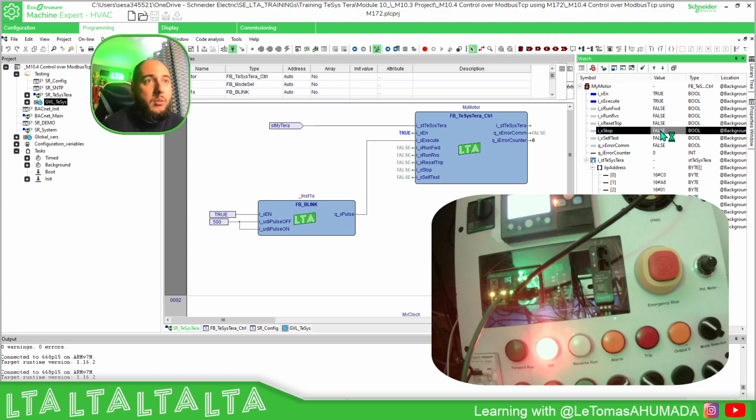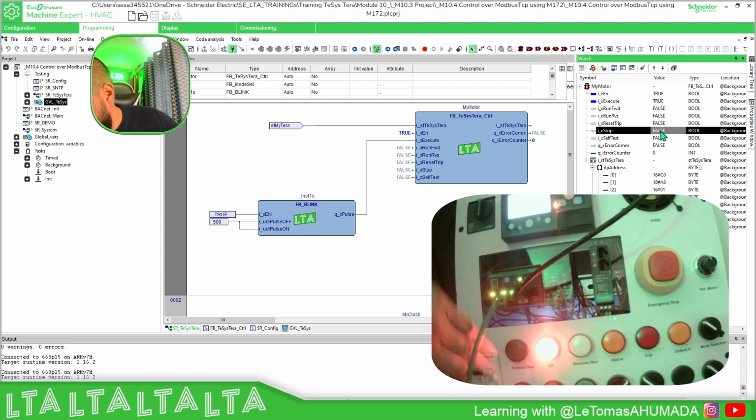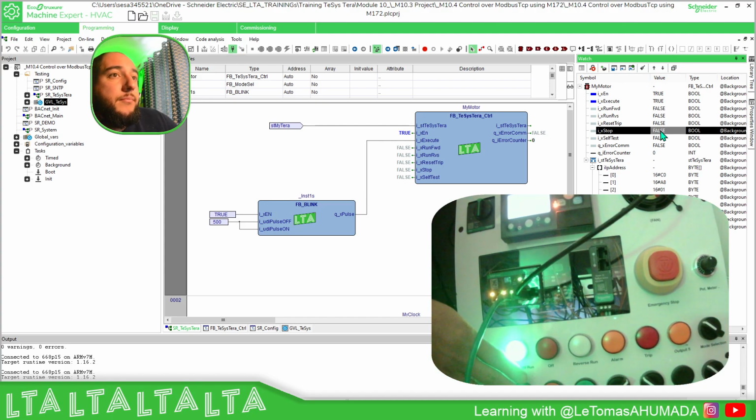And then if I want to control remotely, I'll just select here, remote. So I should be able to control only from here and not from the other side.